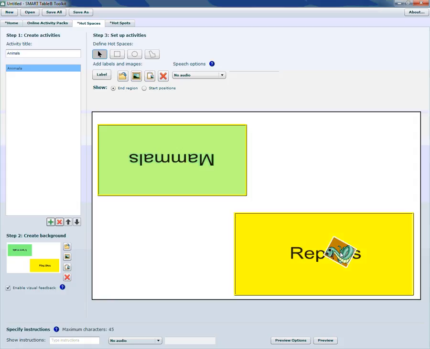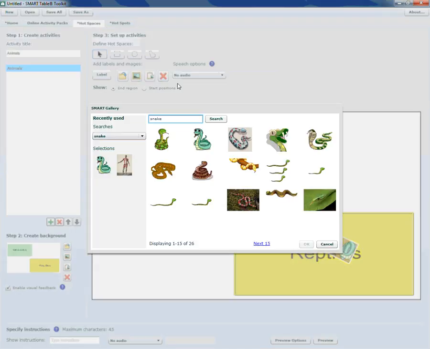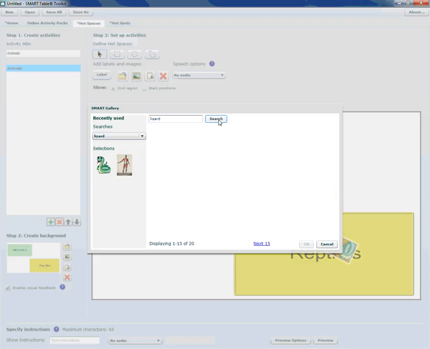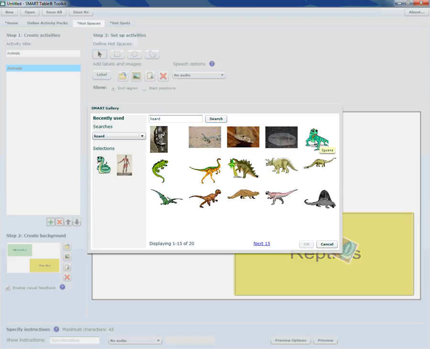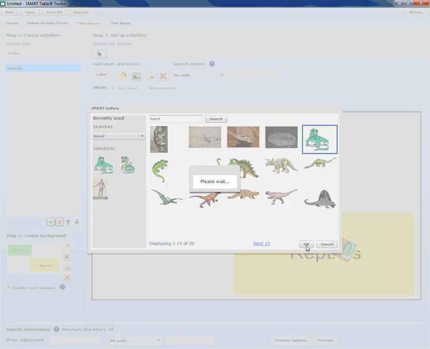And once again, as we did with the hot spaces, all you have to do is put it into the correct region or zone, and you are building your answer key. So let's get a few more reptiles followed by a snake. All right, a few more reptiles, and then we'll get some mammals as well.